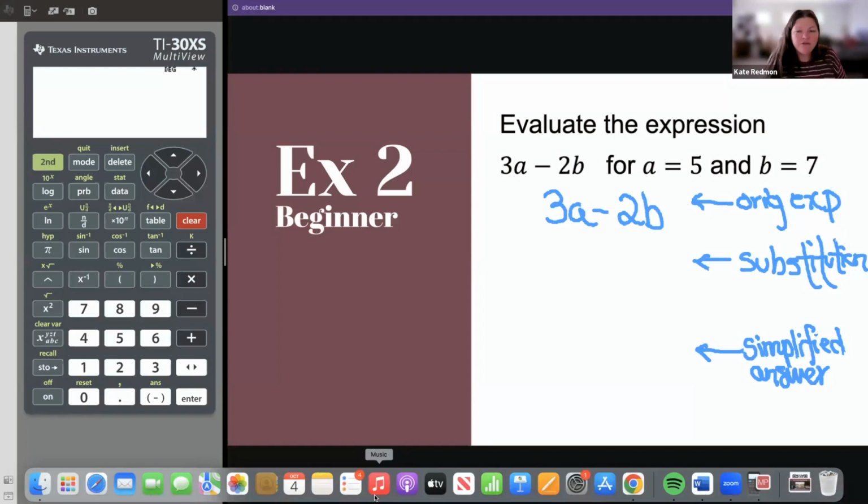Now, if this was all the information I had, I'd be stuck. I'd be in a jam. I couldn't simplify it. I couldn't evaluate it. I would not have enough information. But they gave me some information. A and B, they're not mysteries anymore. They're known values. And so that'll be our next step. We'll substitute in any known values. Note, I want these 2 things to look identical. This line and the next line, the only change then is that we're going to trade out those values.